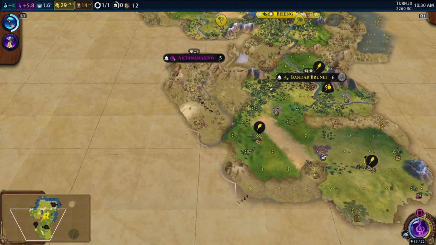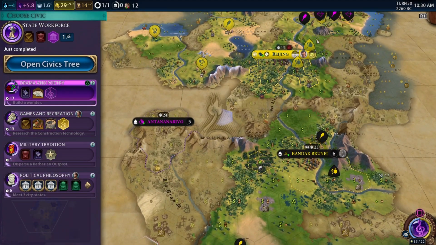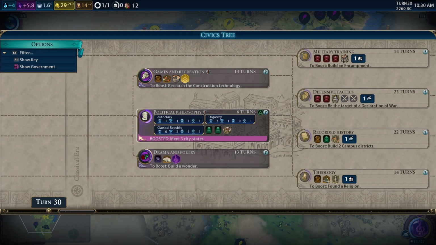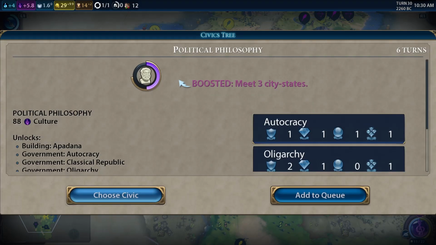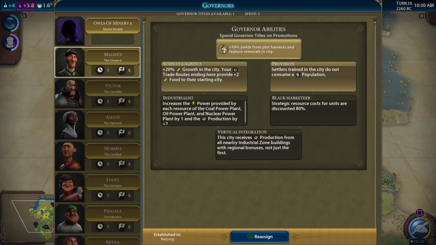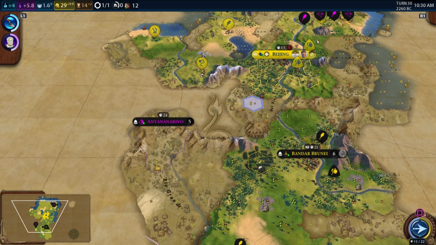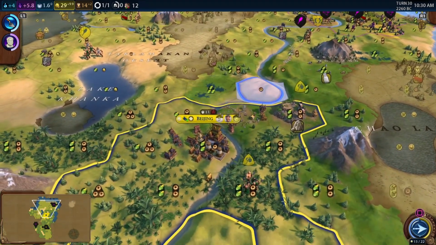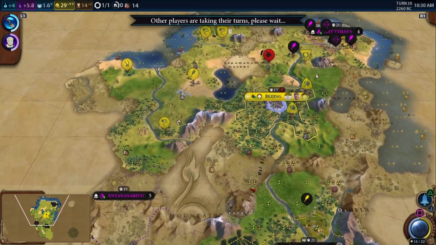We're probably about to meet this new civ here soon. And what else we got? Oh, we got to look at these. Don't need military tradition. Have met 3 city-states, so political philosophy is going to be a must. It's going to be a must as soon as possible. And there is our next governor bonus. So settlers do not consume. So we'll go ahead and grab that now. And then in 2 turns here, when this commercial district finishes, we will go ahead and start pumping out settlers. So we'll see y'all in a couple turns.